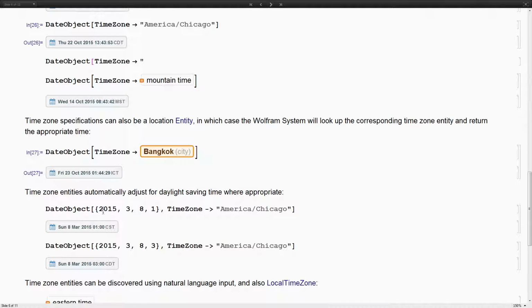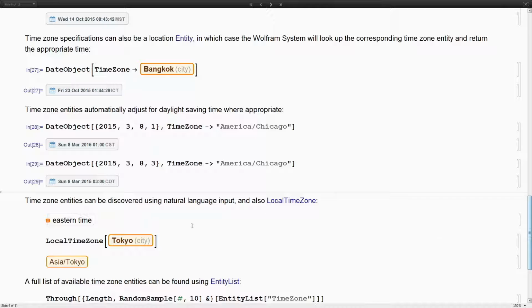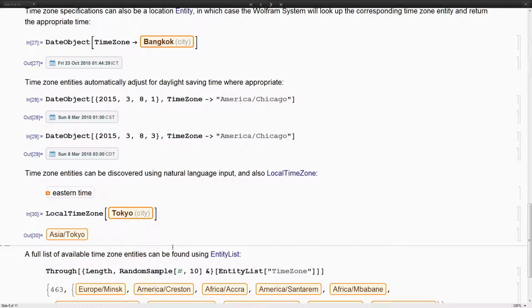And then they automatically adjust for daylight savings time, so the typesetting here is in Central Time, or Central Standard Time prior to daylight saving time onset this year, and afterwards it's now indicating that it is in Central Daylight Time. If you want to explicitly look up a time zone entity associated with a location, we have LocalTimeZone, so I can ask for the time zone in Tokyo.